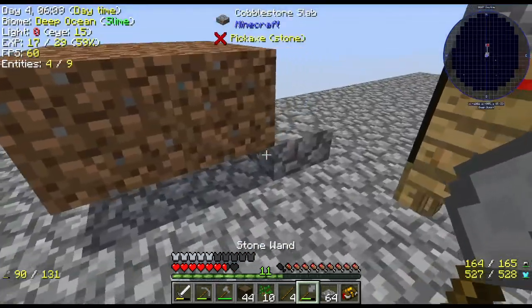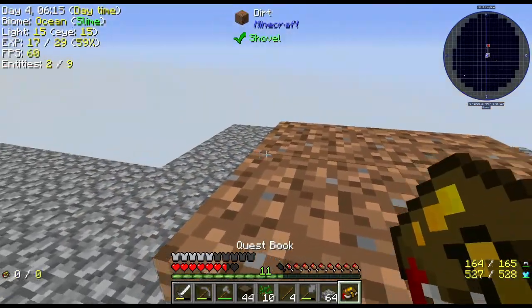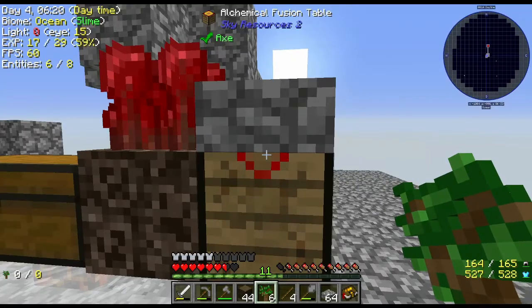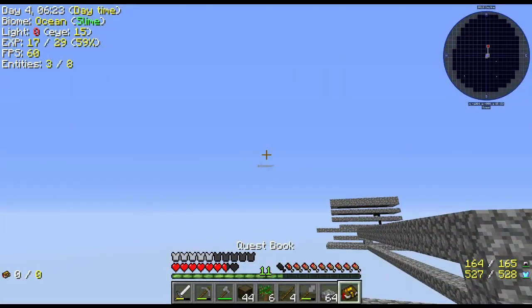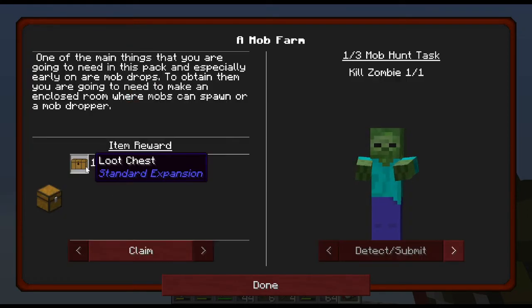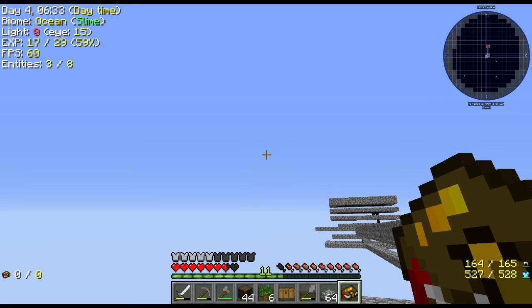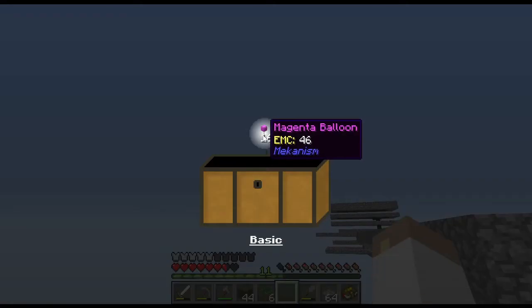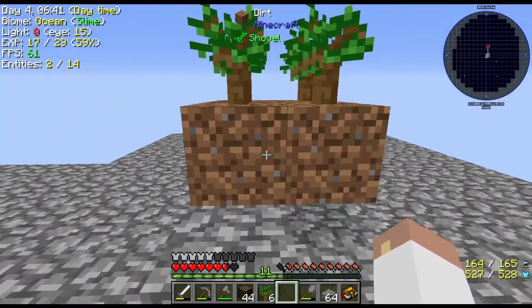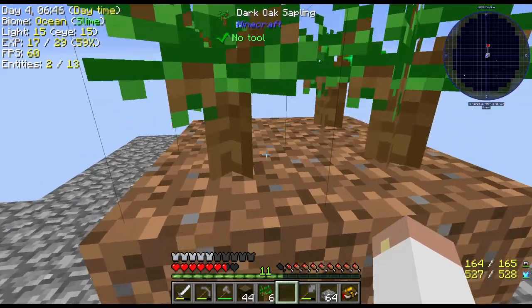Okay, I want to widen this up just a little bit to make sure we're not losing any saplings. All right, and I'll let you guys grow normally while we take a look at some of the other items that we can make now. So what do we need to make? Well, mob farm. Ooh, I've already got that. So let's claim that loot chest and hopefully we get something good here. Magenta balloon. Not quite what I was thinking about as useful, but whatever.